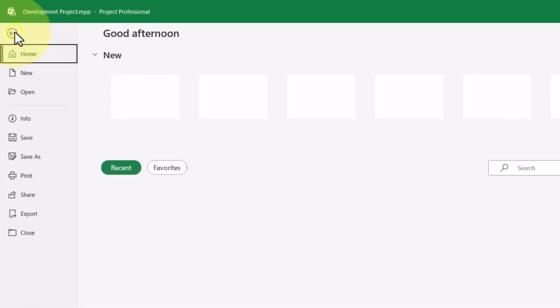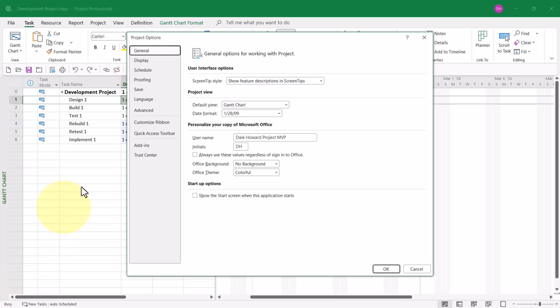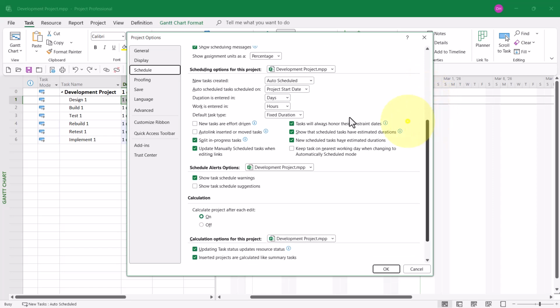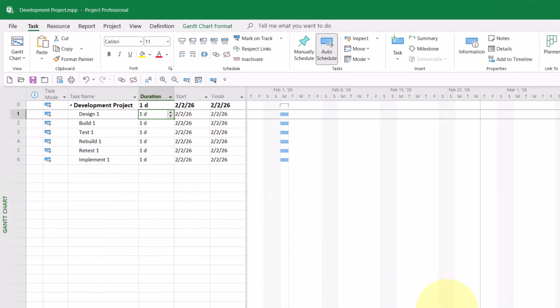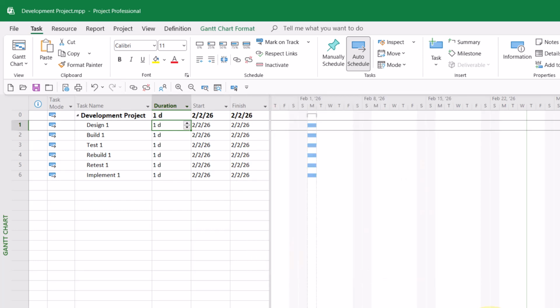If I click the File tab, and again click Options in the Backstage, and again, I navigate to the schedule page and scroll down to the section called Scheduling Options for this project. All I need to do is to deselect the two check boxes that deal with estimated durations. And when I click the OK button, those question marks are now gone forever in this project.